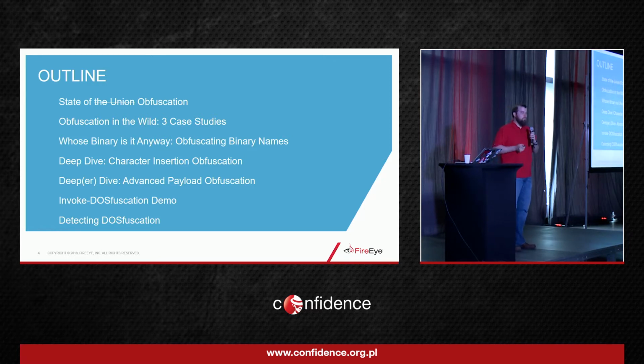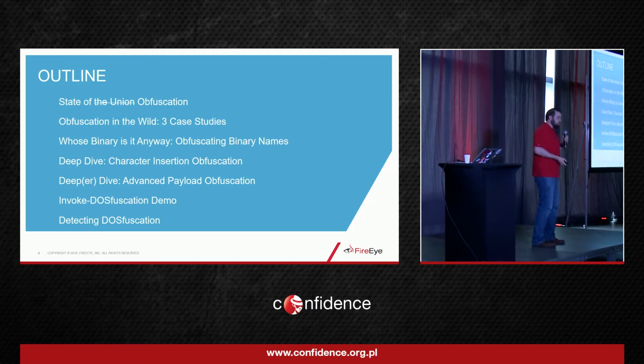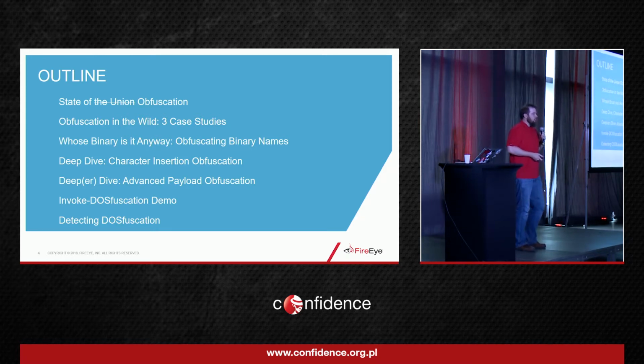There's a lot of content, but if you miss something or if you don't like the sound of my voice, you can read my white paper on this topic, which is 36 pages of everything we're talking about. And it does go into a lot more detail in some of the in-the-wild cases, as well as a lot of the detection work. So, state of obfuscation.